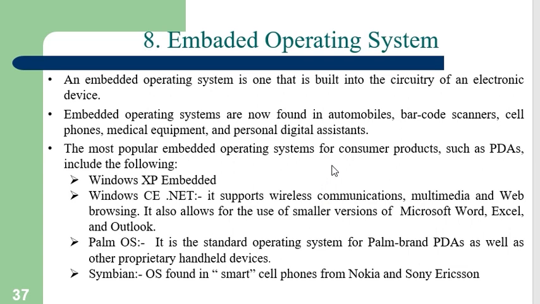The most popular embedded operating systems for consumer products such as PDAs include the following: Windows XP Embedded, Windows CE.NET, which support wireless communication, multimedia, and web browsing. It also allows for the use of smaller versions of Microsoft Word, Excel, and Outlook. Palm OS is the standard operating system for Palm brand PDAs as well as other proprietary handheld devices. Symbian OS is found in smart cell phones from Nokia and Sony Ericsson.